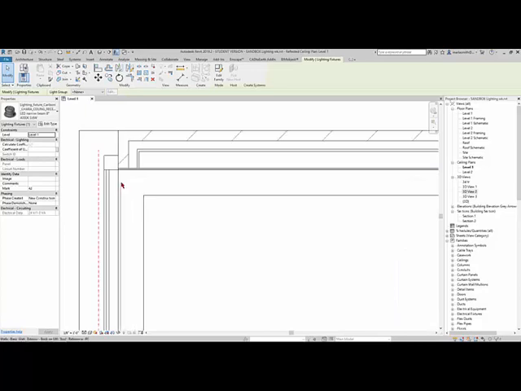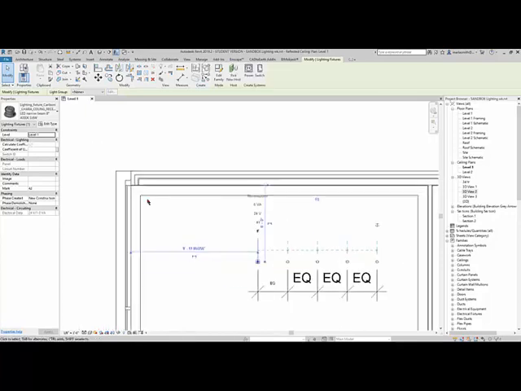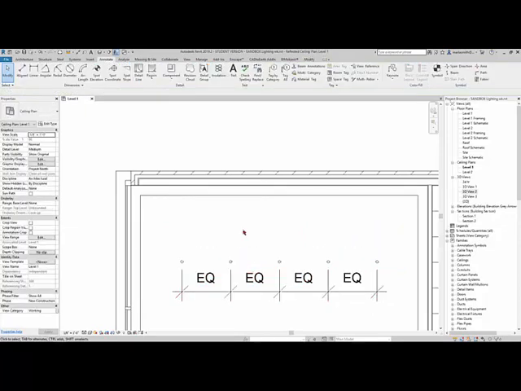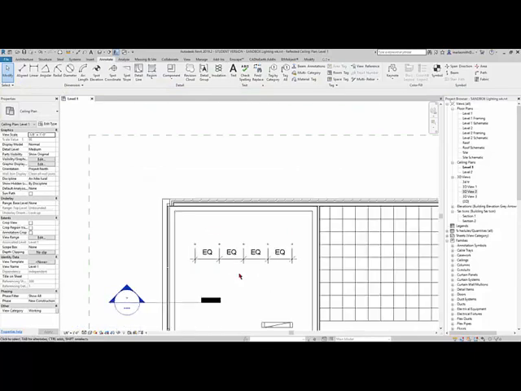It's kind of hard to get this one. We're just going to do it to the edge of this wall since it has a curtain wall in it. Then we can type that in at 4 feet, and that centers those in there.